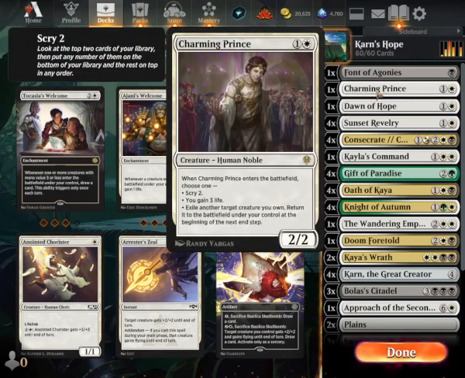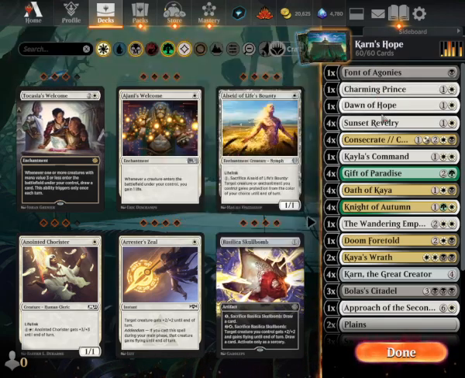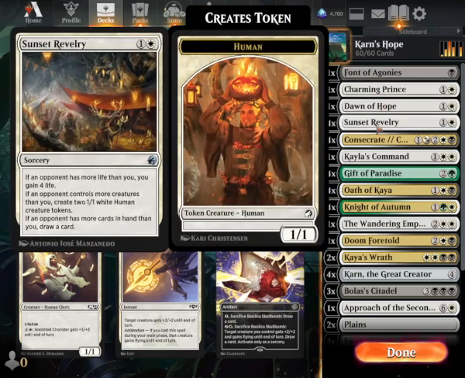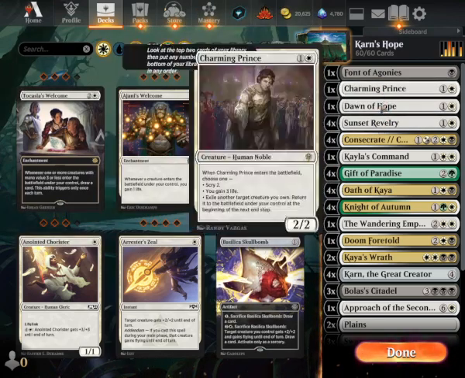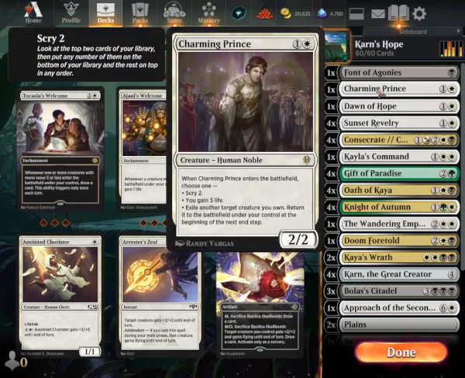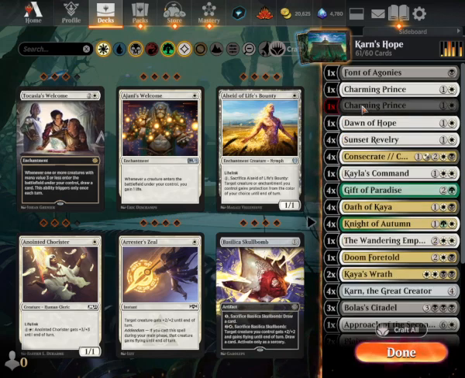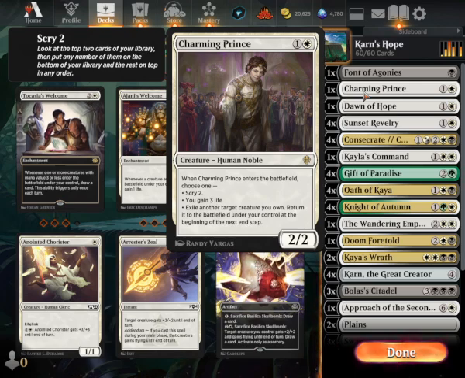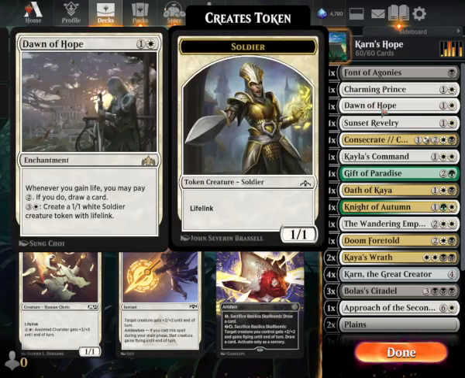I think we're definitely weak in the 2-drop slot. We've got basically Sunset Revelry, Dawn of Hope, Charming Prince. I think the Revelry was good. That buys time. I think Charming Prince, the more of these you can have, the better. Good for scrying and finding the next land and stuff. And it's obviously a life gain card. Dawn of Hope is a life gain payoff card.